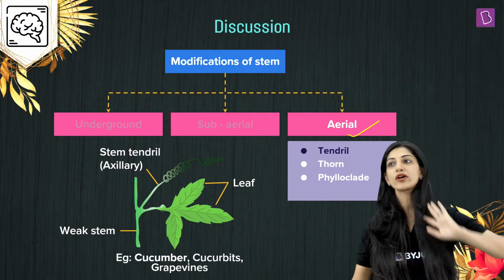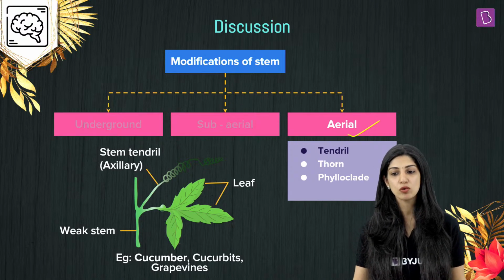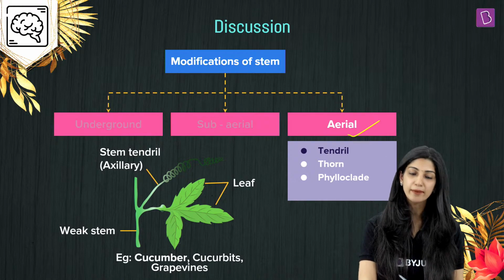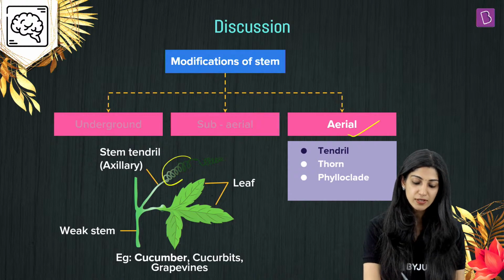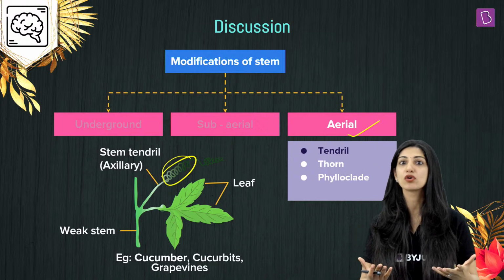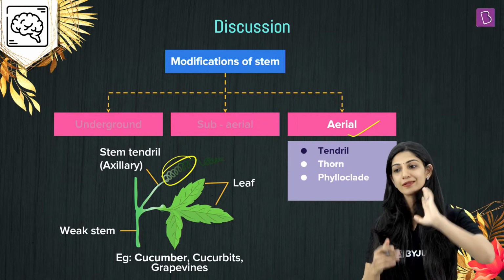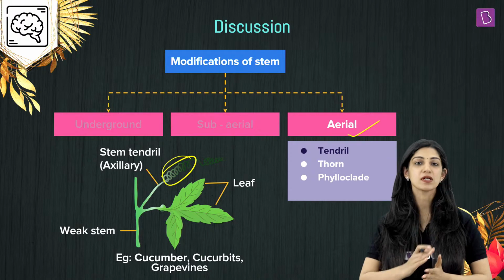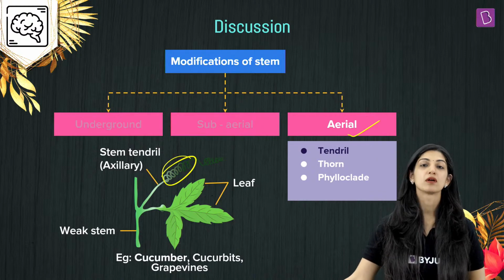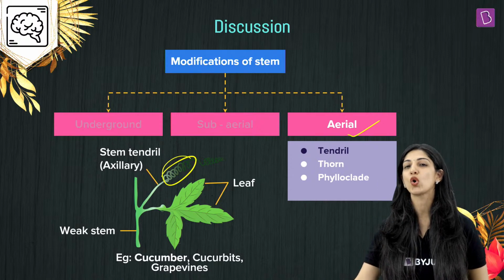Aerial stems can modify for a lot of purposes. For example, tendril is to give mechanical support. It's like the branch of the stem gets coiled, like Maggie noodles, and then it climbs. It's a feature of, I think, the Cucurbitaceae family. Melons, cucumbers, yeah? In that family, that is how the plant climbs up. Cool? Examples are important.